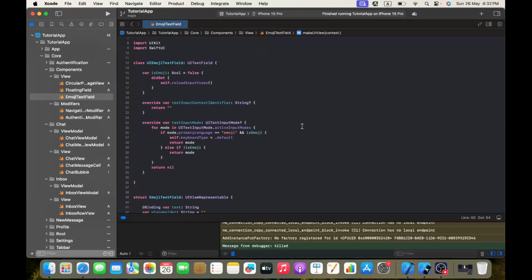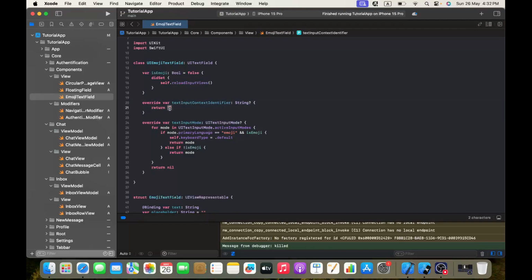Let's re-explain. We need a boolean, as you can see, that we will be observing, and every time this emoji changes, we will reload the input view, which will update the view, which will update the keyboard, so it knows which one to display.